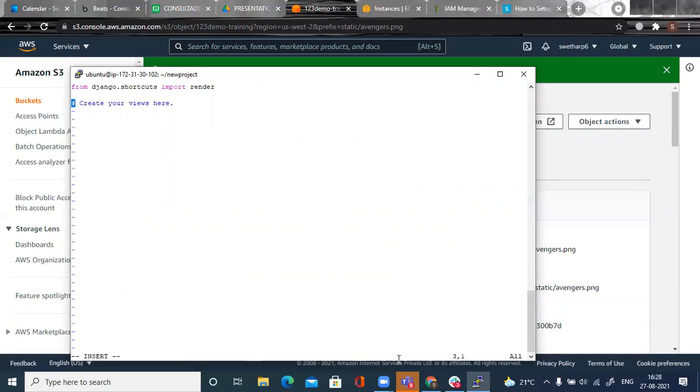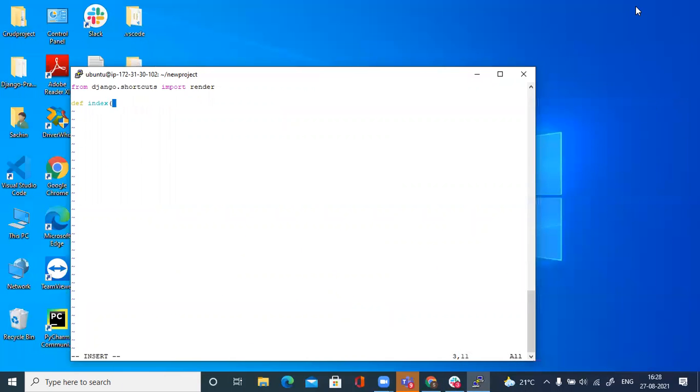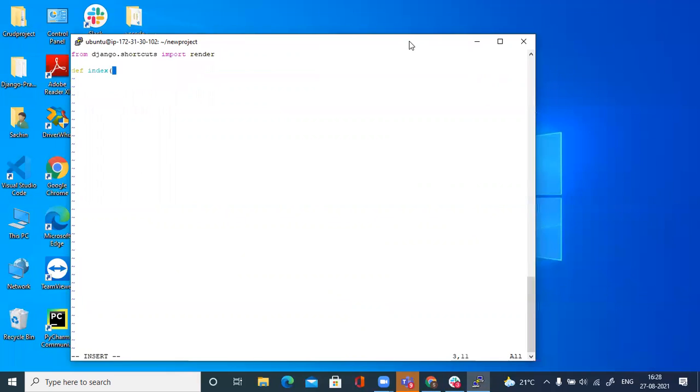So insert, delete. Now we are going to follow the same process as generally. So define index, and inside the brackets of index I'll mention request. Okay, I'll minimize all these things so that if you are getting confused, that can be avoided. Closed, and then I should provide a return statement: return render, and inside render, first thing is request. After that I can give the template name, which I can keep as index.html.